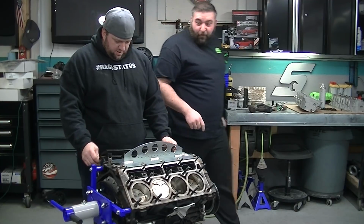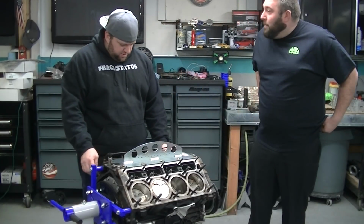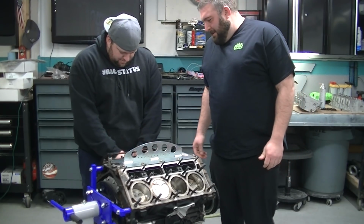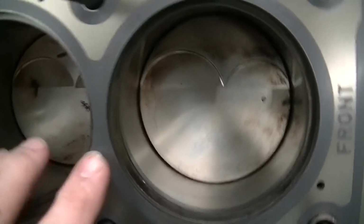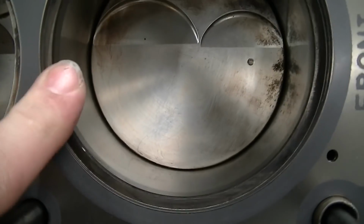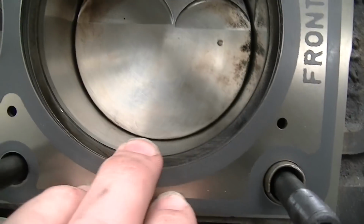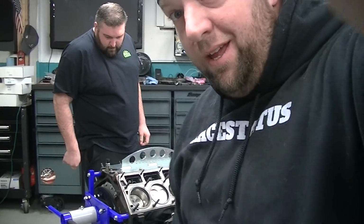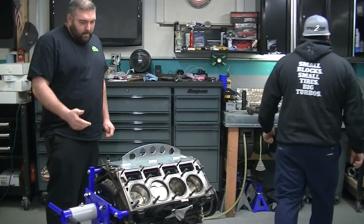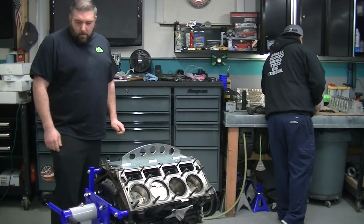Alright. Now the front. Always put the front there. It makes a very loud popping noise if you don't. Oh yeah, blows out the gasket. You can see the gaskets. Make sure you put them on front. You can see how much bigger the bore is on a 6-liter than a 5.3. It's crazy how much bigger it is. But it doesn't matter. They work on all of them. Even a 4.8. 4.8's got the same bores. Exactly. Just smaller stroke.